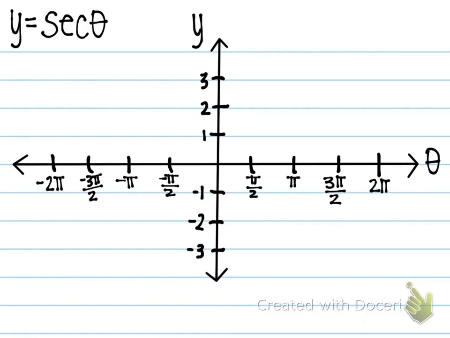Pausing. Basically, what we need to do for secant is set it up the same way we set up cosine, but I'm going to draw my cosine wave in dashed because, again, it's the skeleton, and it's not really there. So I have these points, and you should have your cosine waves. Oops, I didn't draw them dashed. But draw those in dotted or dashed, whatever word you want to use. From there, everywhere cosine equals 0, what does secant equal? Undefined. So we draw in vertical asymptotes.